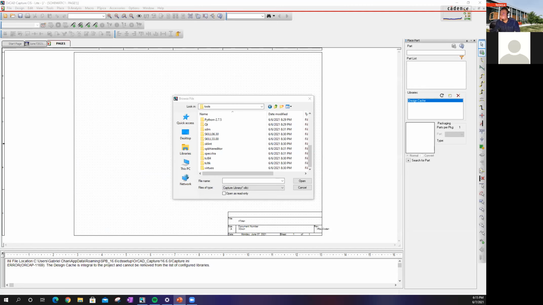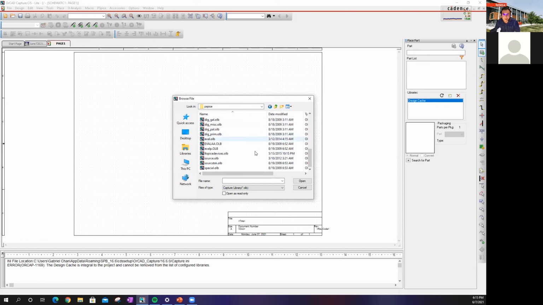Let me just check something real quick. OrCad. All right, tools. Yeah, tools, and PSpice, and library. Here, distribution, library, tools. I think it's in capture actually. PSpice, tools, capture, and library. Here. And I think we click on PSpice. Yeah, here. Okay, so you see a bunch of OLB files.